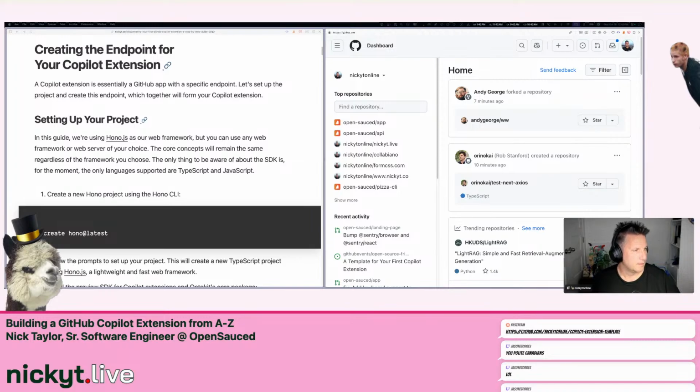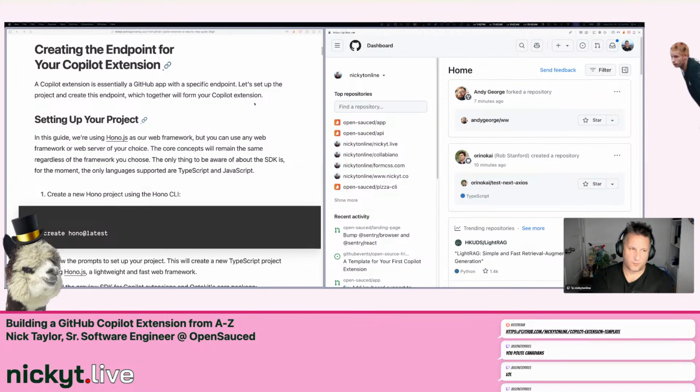Cool. All right, so yeah, we're gonna go ahead and build this out. And so what does it take to build a ubiquitous Copilot extension? It requires a GitHub App, and we have to create the GitHub App in our developer settings, which I'll go through. But essentially, the GitHub App is some kind of web-based project that you run that gets registered in the GitHub App. So in the template I made, I'm using Hono.js, which is a web framework, but you can literally use anything.